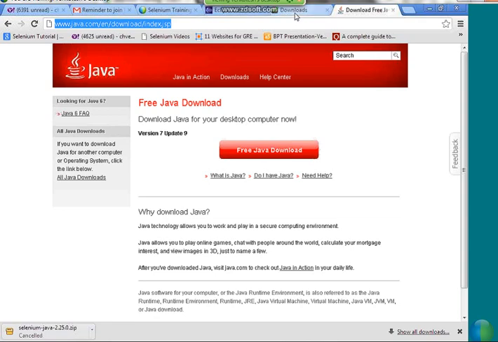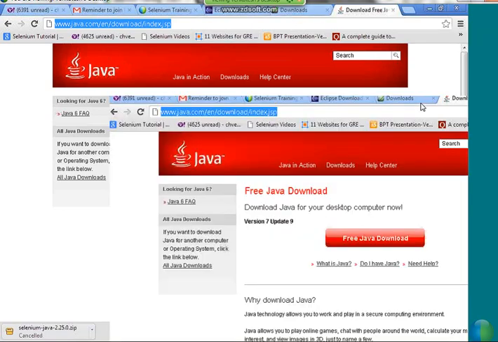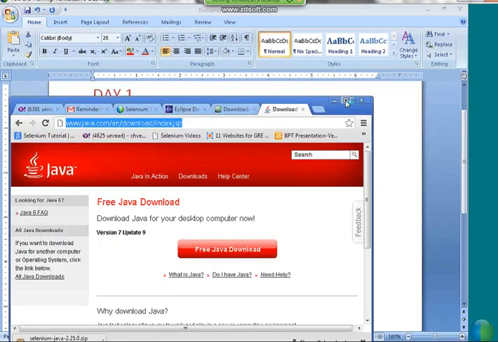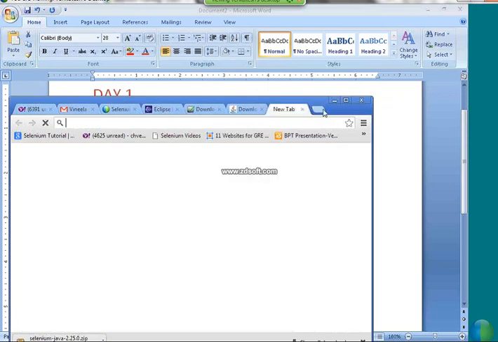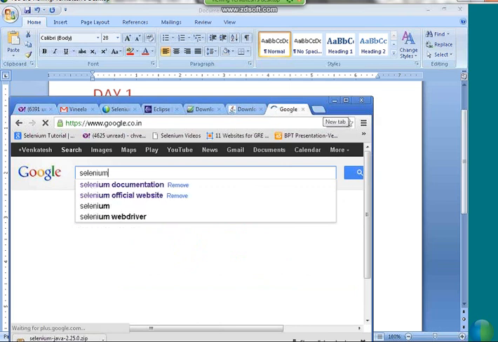If you have any doubt, just go to the official documentation, because that is the only place everyone can learn, and it's an open source tool. They will not provide any demos or anything. The only place any student can learn is the official documentation of Selenium. If I get any doubt, I'll directly go to the official documentation and try to learn from there.